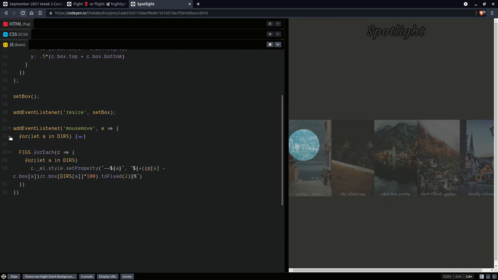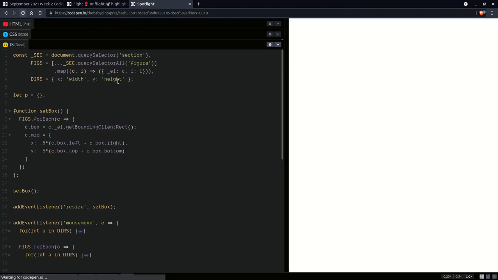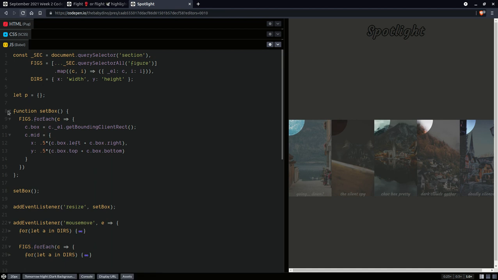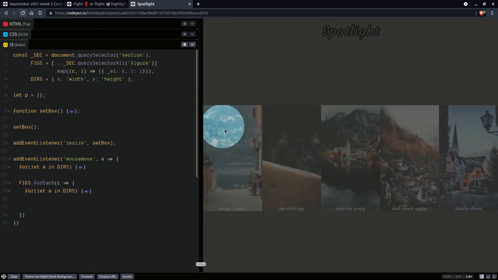So we're not going to do anything more in there. I want to be able to collapse that as well, and nothing else in there either, right? So we can collapse that too.